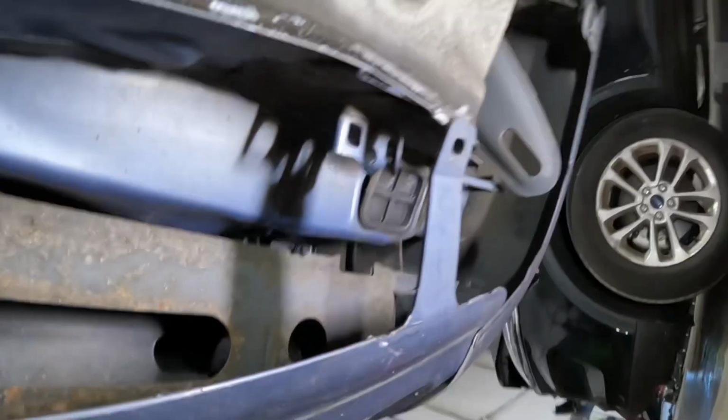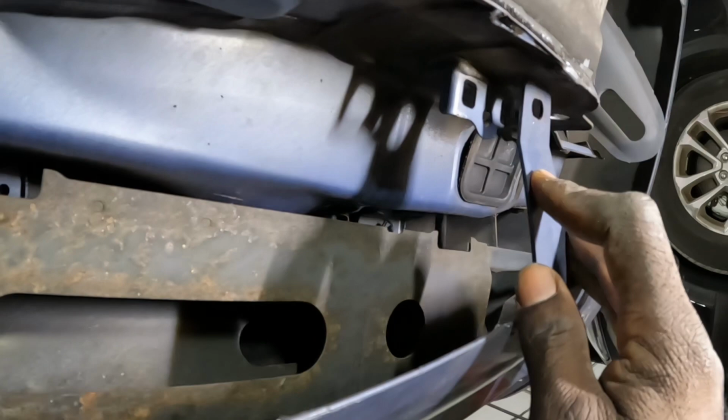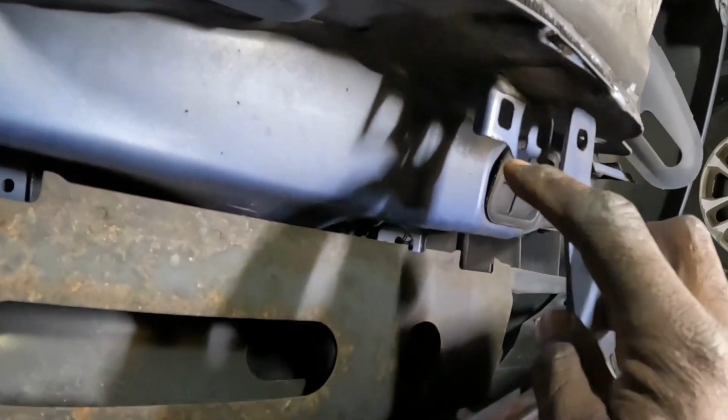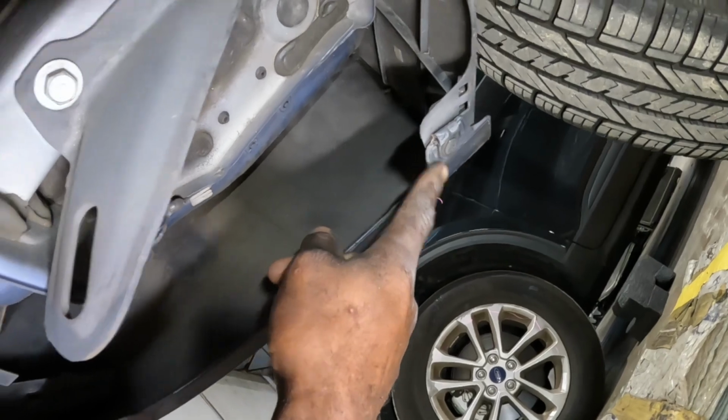Same thing over here. This is supposed to be here. It got knocked off in the damage. It's a clip that goes right there. And you're gonna take that one from there as well. All right, now let's see what the middle section looks like.